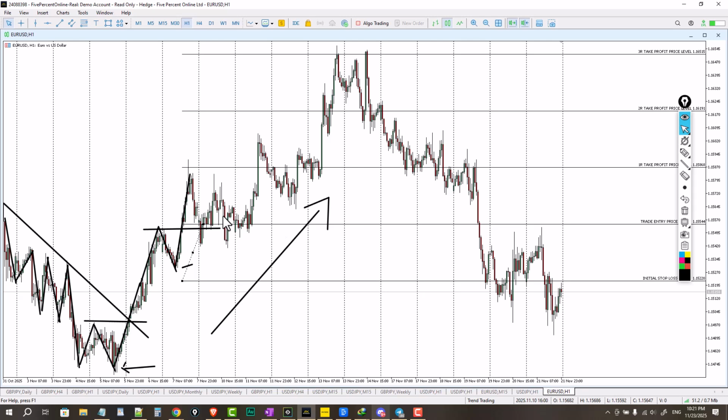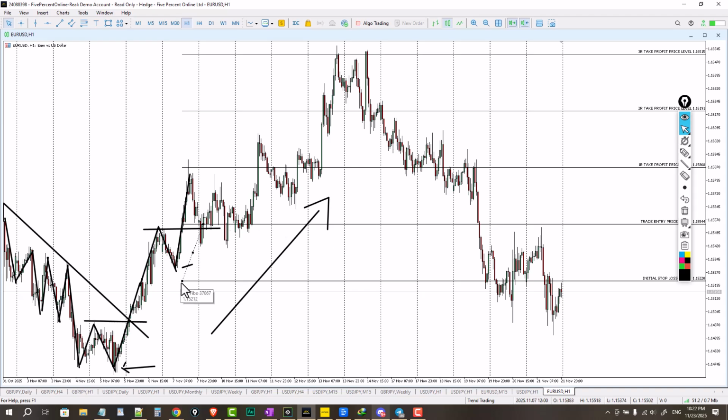On the con side, because you are using that wide stop loss, if you're using fixed risk to reward ratios like 1:3 or 1:2 or whatever the case might be, the distance that price would need to travel in order to hit your profit target is also going to be a bit far compared to the person who is using the aggressive method. Now we've talked about the conservative method, right? Let's check an example of the aggressive method.